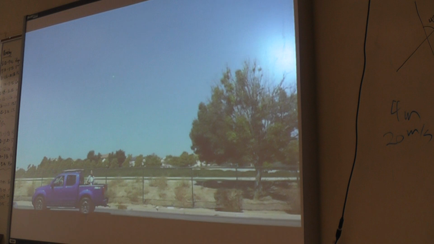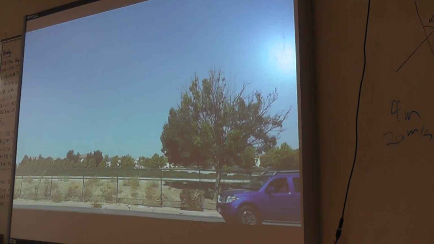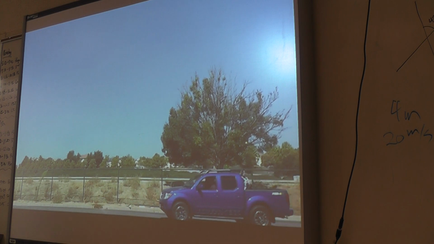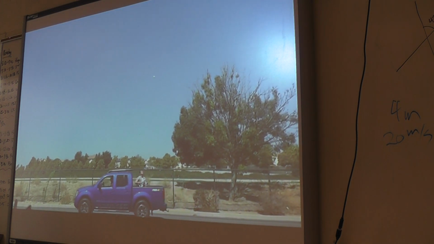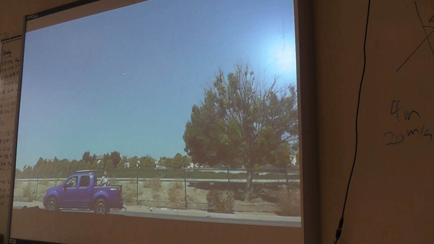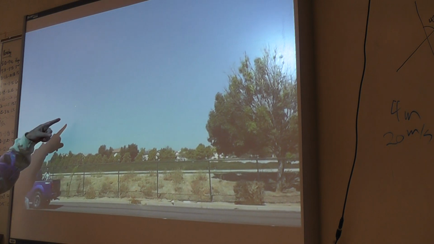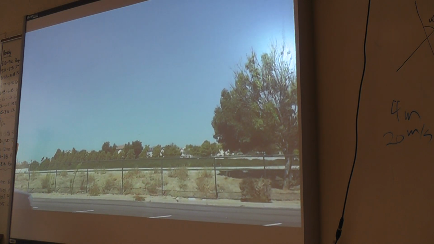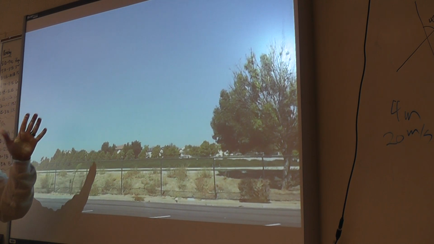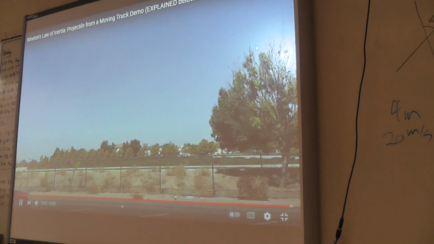So now we have an example of something that is no longer exhibiting true projectile motion. And the reason, as most of you can guess, is air resistance. If this were in a vacuum, it would have worked as expected. But in real air, this ball is moving to our left fast enough that the air is kind of slowing it down. So, and that's something we may need to take into consideration.